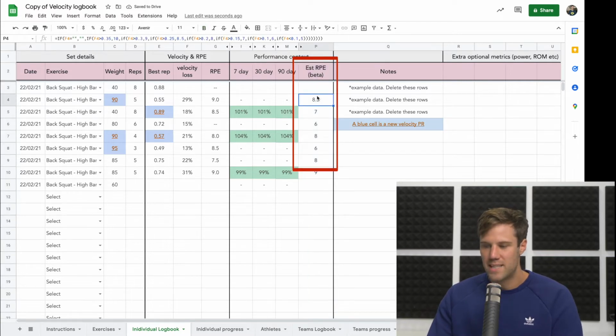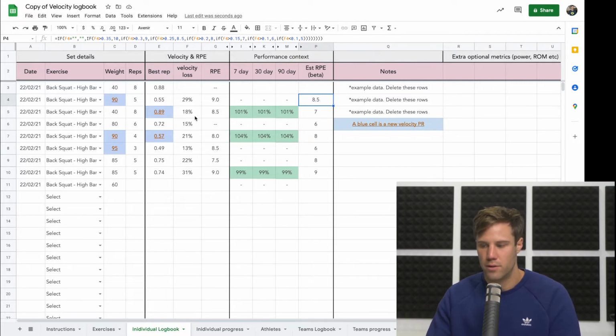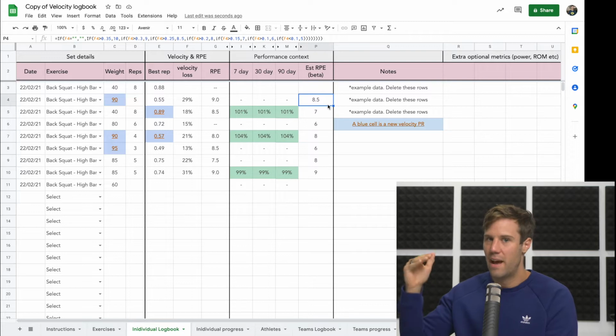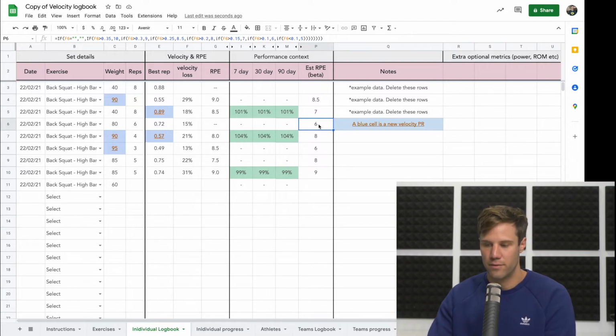I've also still got my estimated RPE, the beta system going on there. That's just using a velocity loss calculation. So if you have more than 35% velocity loss, it's a 9.5 or a 10 RPE. It's not a perfect system because percentage fatigue and percentage velocity loss is highly dependent on the rep range. So 40% velocity loss for a 10 rep set is very different to 40% velocity loss for a 4 rep set. And so the RPEs aren't always going to match. This RPE system I think works best in sort of a 4 to 7 rep range. It's going to be a bit average outside that and it's not really going to be very relevant below.